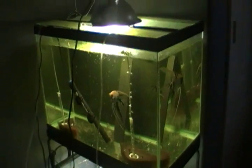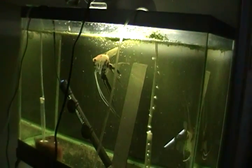And as you can see, it's quite a bit of babies. So someone can count all of them and tell me how much I've made. So at $2 a piece, I count at least 10. The pair's paid for.